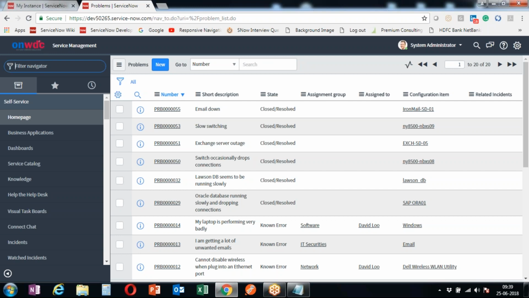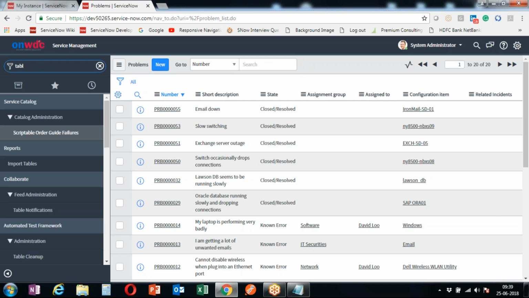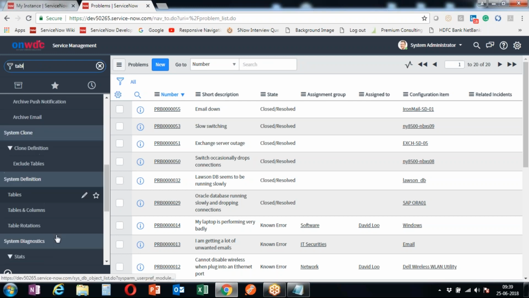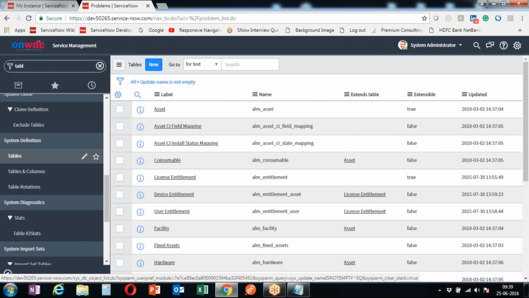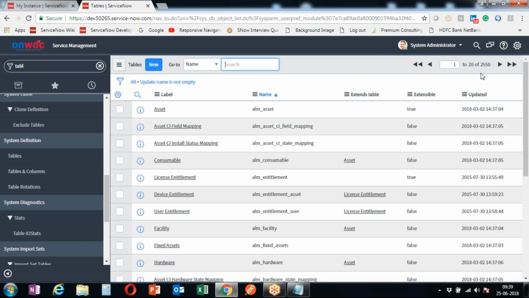If you would like to have a look over the tables in this ServiceNow, you can just type here tables, and under system definitions you can see an option called tables. Click on this and you will be able to see all the tables here. There are a total of 2550 tables: asset, CI, consumables, license, like that.